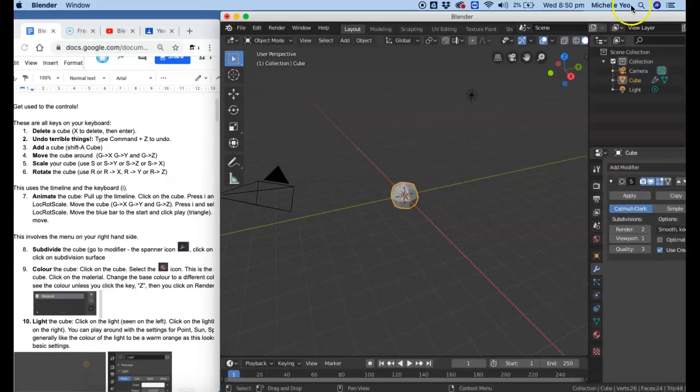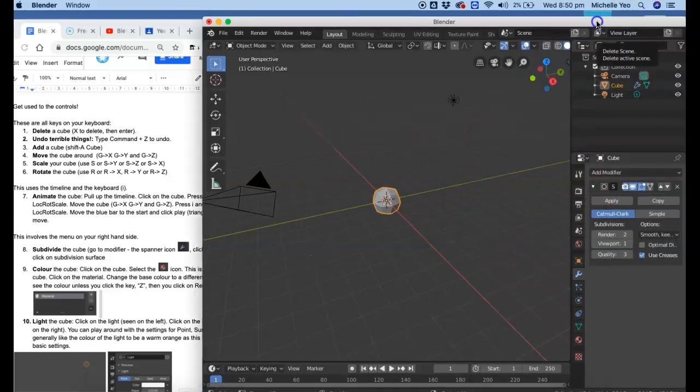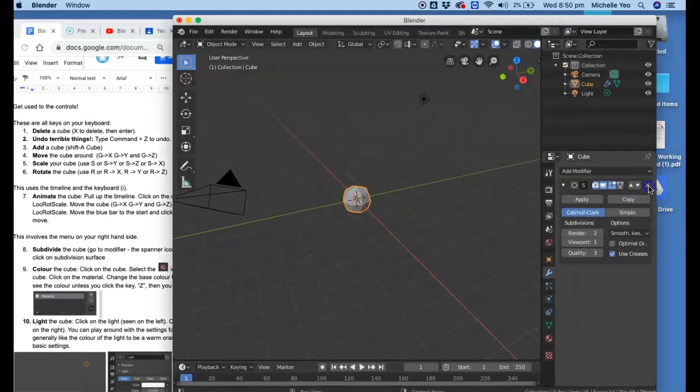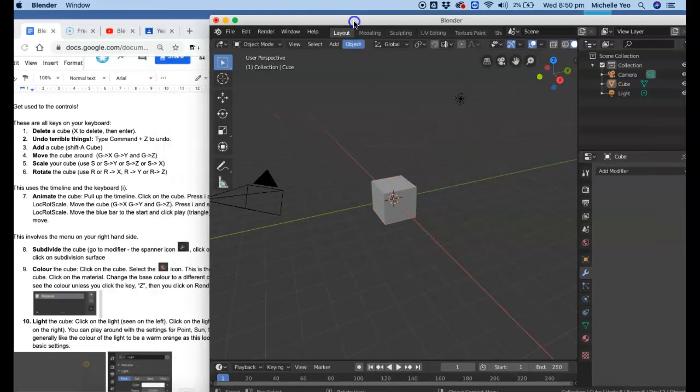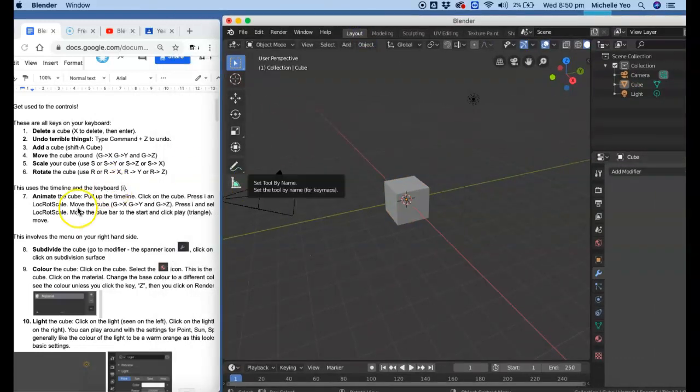So something to keep in mind is that you can actually use other modifiers. Modifiers are things that you can add to the cube that will disappear later when you click on the X. So they're really useful to change your stuff because they're really easy to undo without clicking the undo key.